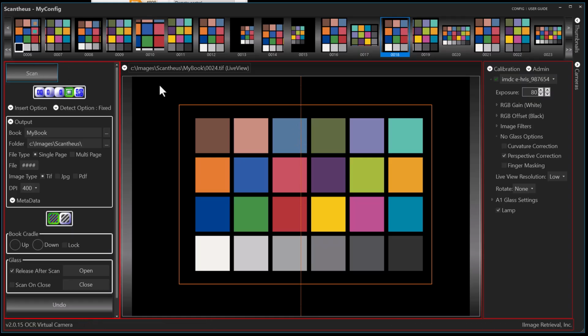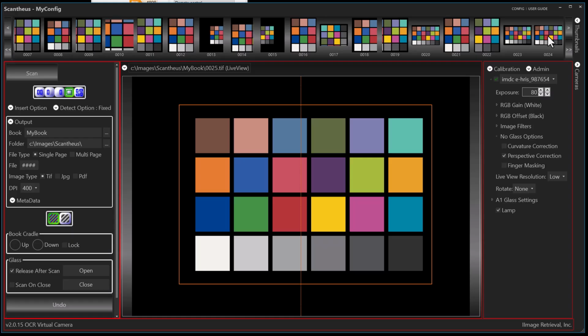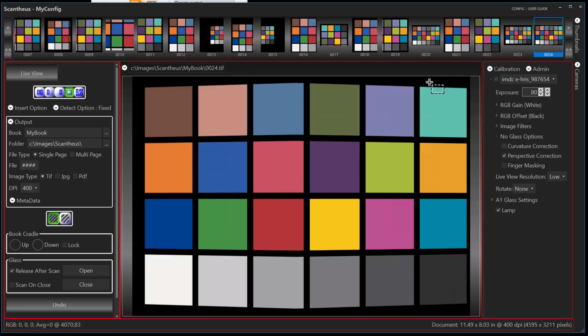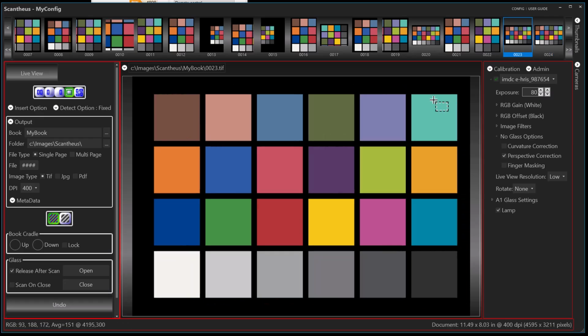I'm going to do a scan here, and you'll see it will distort it in the opposite direction. I have a nice horizontal book, and now it distorts it so that the pages are angled. What you'd normally do is scan a book where the pages are angled because of the V, and this would flatten them out so that they look like a nice flat book.